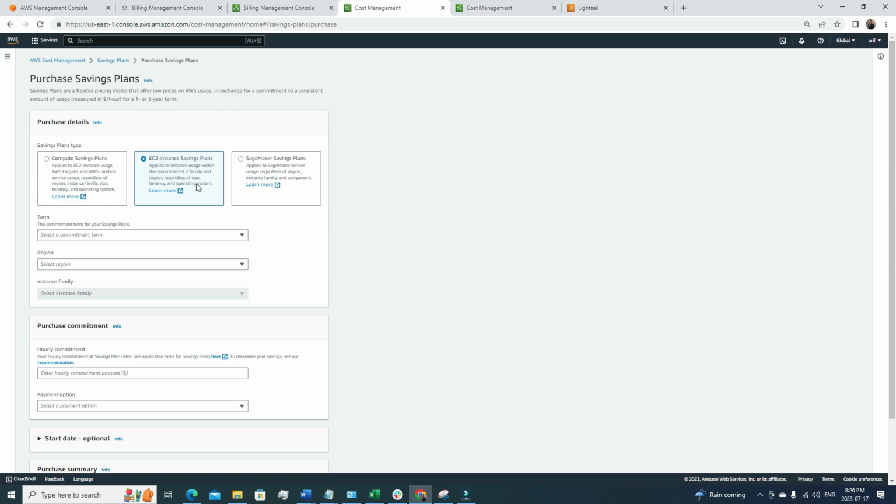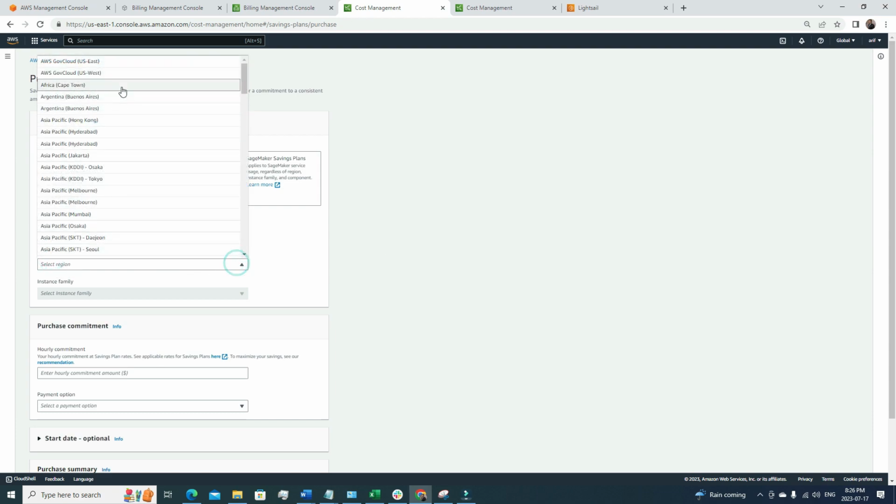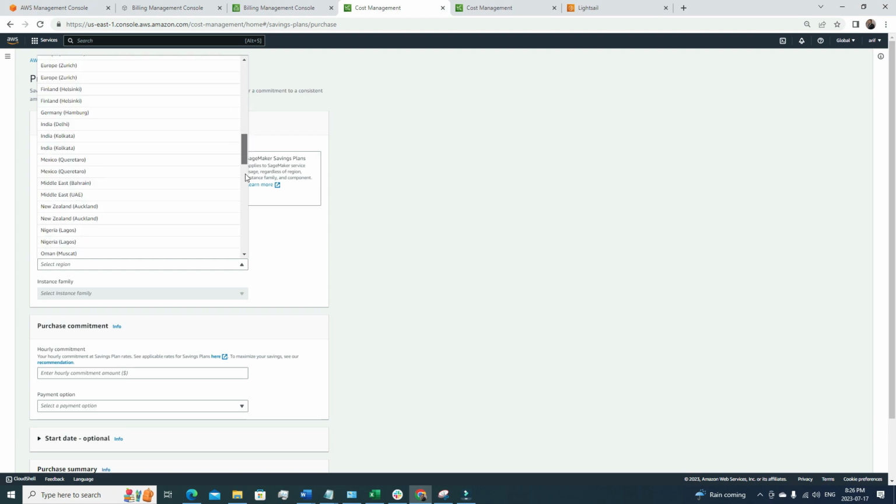So here, what you can do to save some extra money, for instance, for the on-demand pricing, you are paying, let's say, $150 per month for the one EC2 server. So what you can do, you can come to this section, you can choose this one, and then under term, here we have to select, it's more of like reserved instances kind of scenario. So let's choose 3 years, and then we have to choose a region.